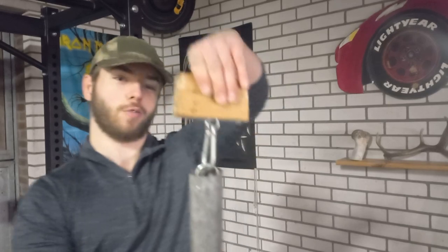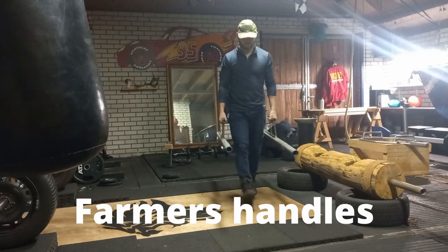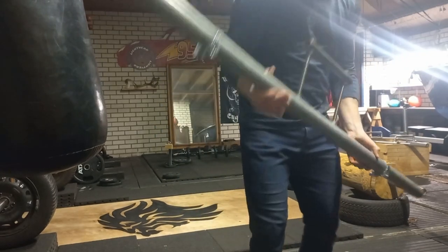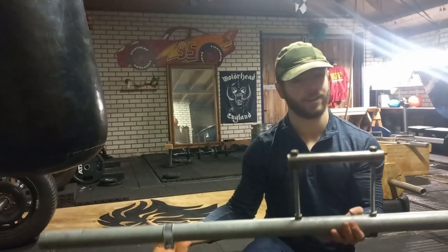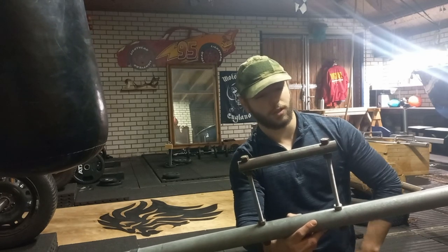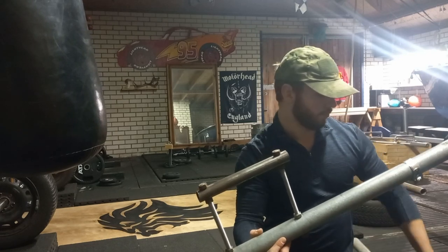You might as well make one of these goofy little grip implements — it's a block with an eye on it to get your grip going. Farmer walk handles: what we have here is essentially the exact same construction as the axle bar previously mentioned. We have a 5 centimeter diameter pipe, cut down to about 160 centimeters. Put a clamp on either side for a sleeve. Then get a 3 centimeter diameter pipe, cut it down to 15 centimeters, use two threaded rods to connect it, and put eight nuts on to connect them together. Take a second one and you've got yourself some farmer walk handles — builds your grip, builds your back, does everything.